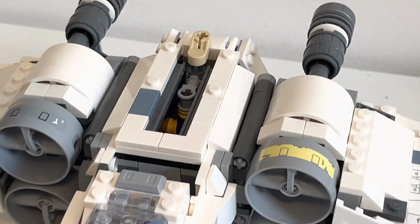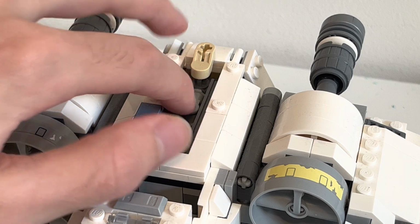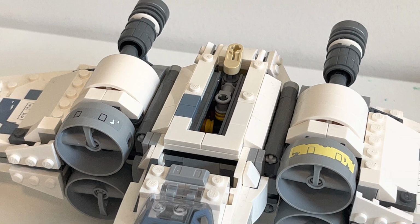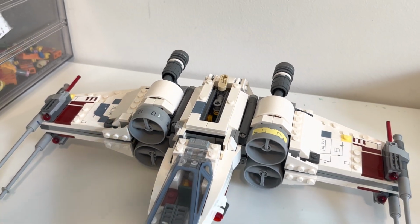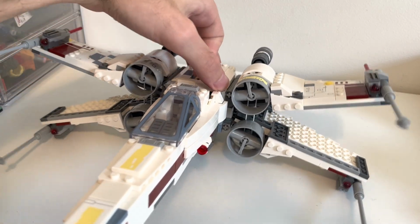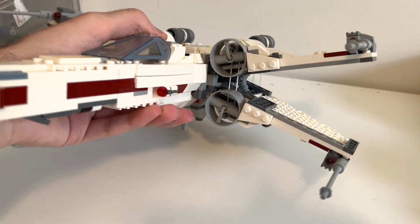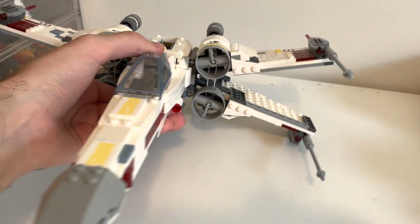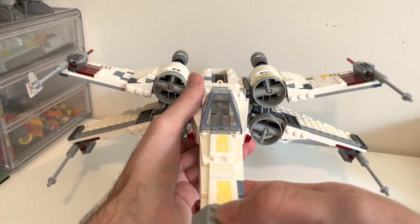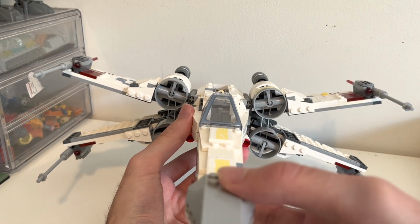I can zoom in here. You can see this part here. This is actually the mechanism to activate the S-foils or the wings. So it's pretty simple. You just push this forward. Let me kind of zoom out a little bit so you can see what I'm talking about. So when you push this forward, it activates the wings, and now they're in their flight mode, and they're held in by the rubber band system. It's pretty good, works really well. They've had the rubber bands for quite a few years. I believe since 2006, I could be wrong, but it's one of the newer changes, I guess, to the design.